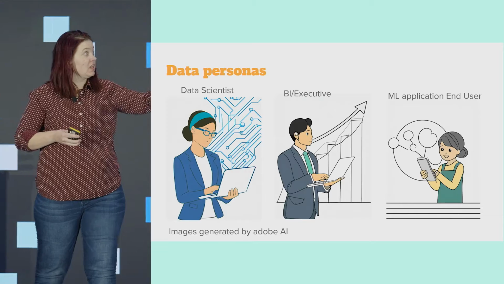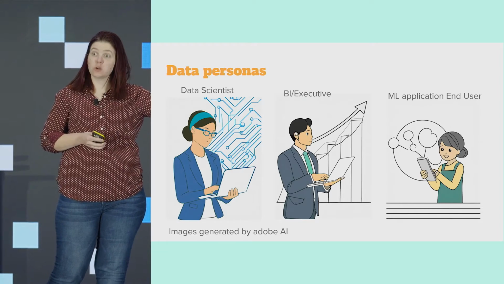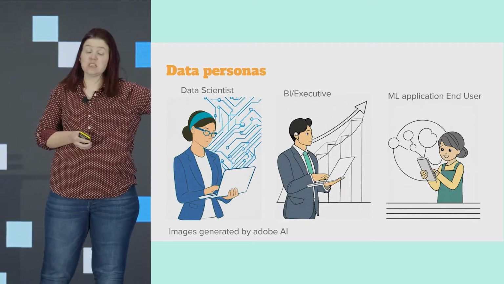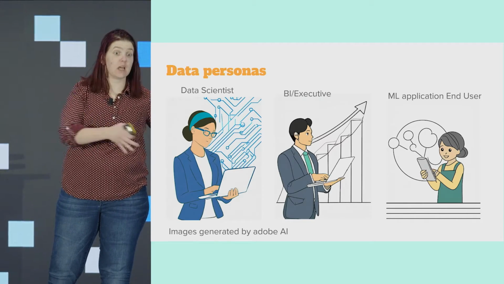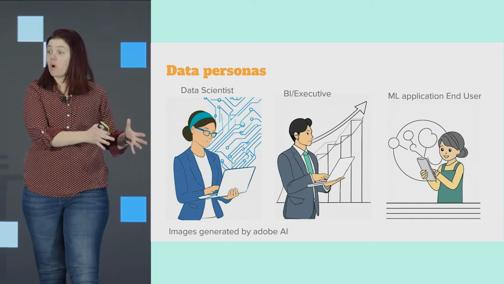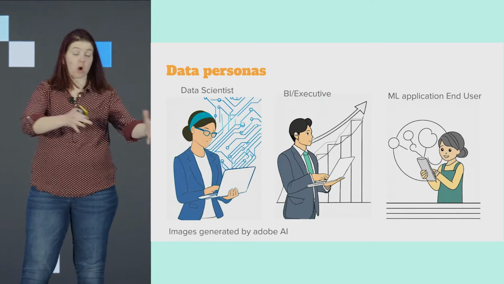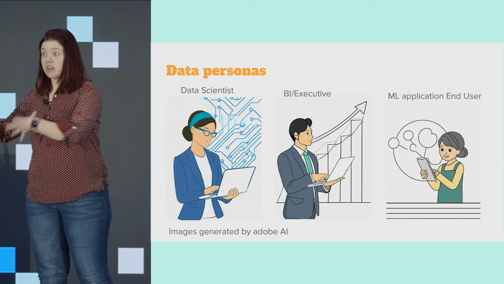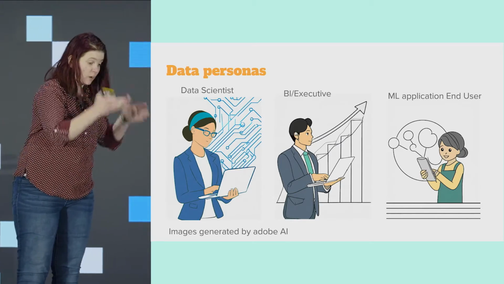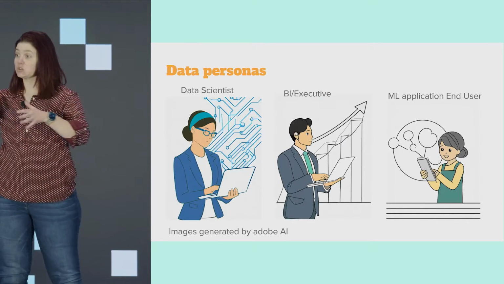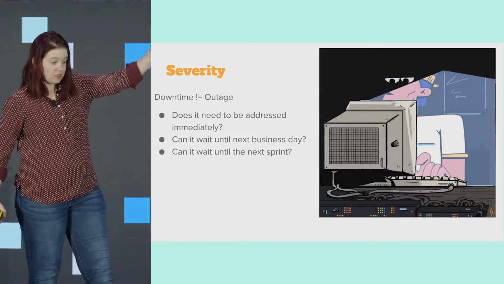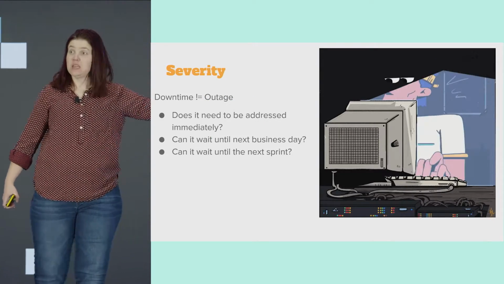So figuring out what the need of each persona is, and then understanding what data that persona needs can help us define what the minimal downtime requirement is acceptable for different parts of our system and help us better understand the needs of intervention. Is this something that I need to handle right now immediately? Is this something I need to handle today? Or is this maybe something I can handle next week? So not all downtime is an outage.